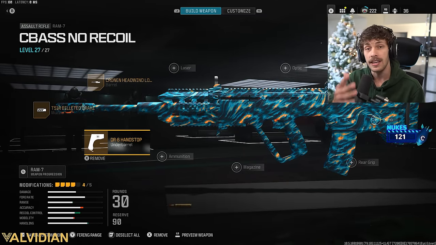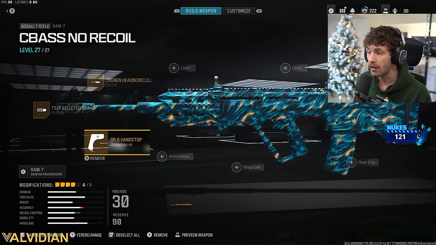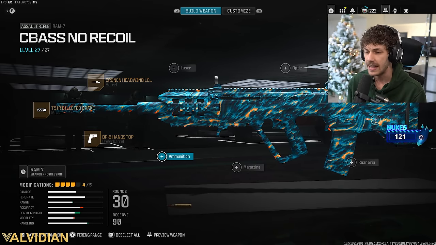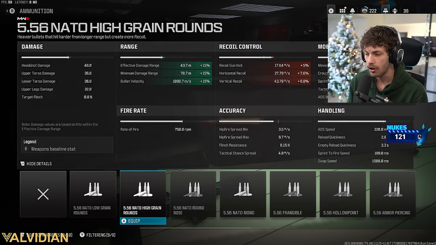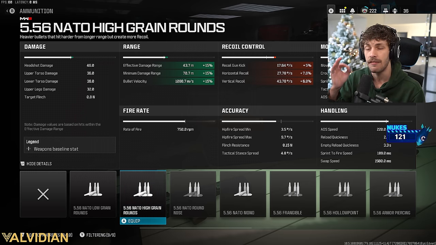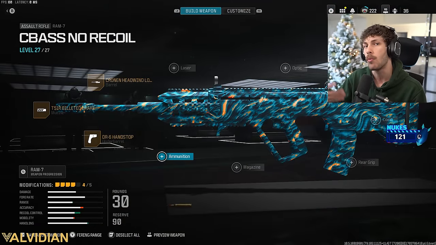For the next attachment, again, personal preference, the main part of the build is going to be the barrel, muzzle, and the stock. So if you want to increase the damage range, making this thing a lot stronger, I would add the high grain rounds. Yes, there is going to be a little bit more recoil, which is when you might want to add that underbarrel. But if you do add the high grain, now your effective damage range is going to be 43.7 meters. That's when it's going to start to take more shots to kill.